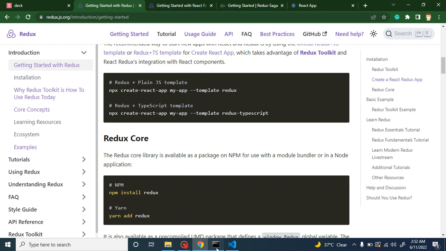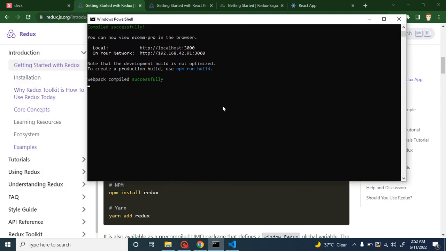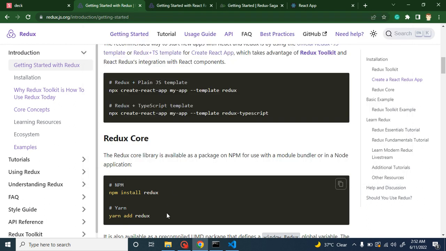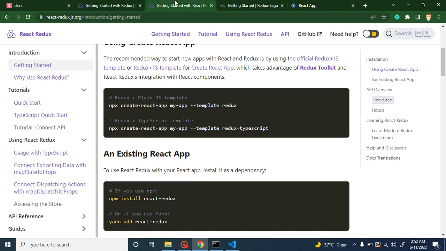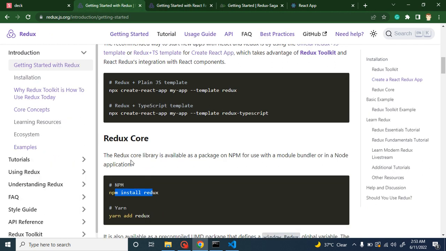So let's run this command on your command line. Just simply put here npm i or npm install redux. If you are using yarn, then you have to run yarn add redux. If you are using npm, as we are, then this is a simple command. After that you can jump on the next command. Keep in mind, you don't need to install them in a particular sequence. Like first of all you have to install redux, then react-redux and then saga. You can install any one first and any one at the last.